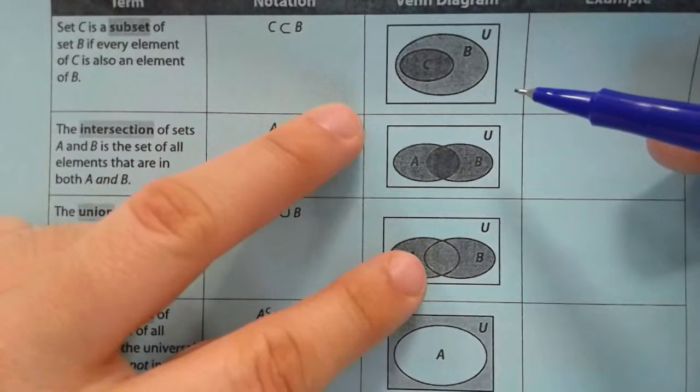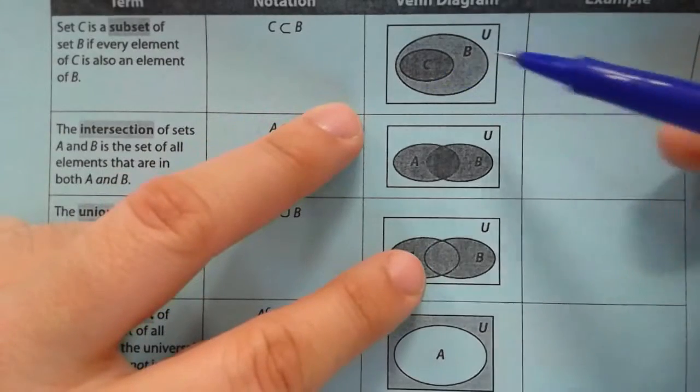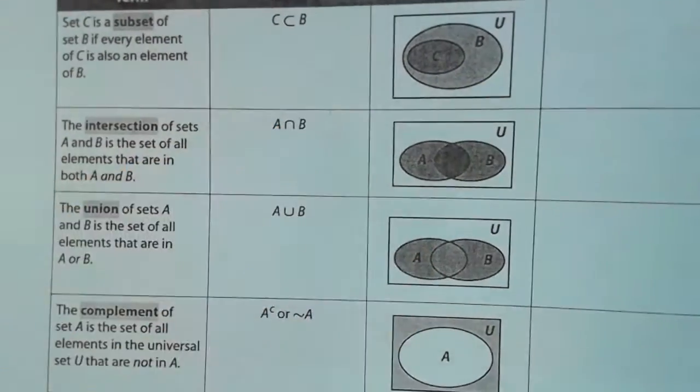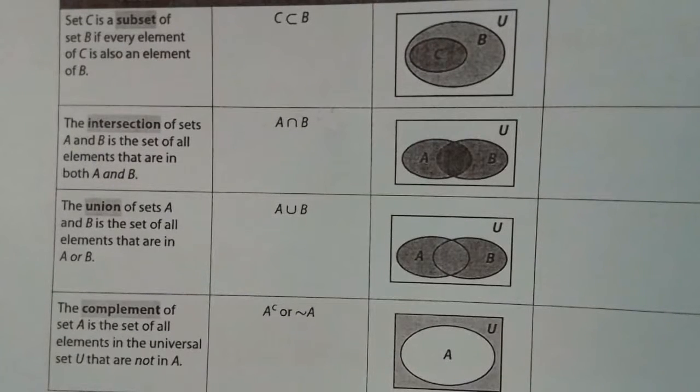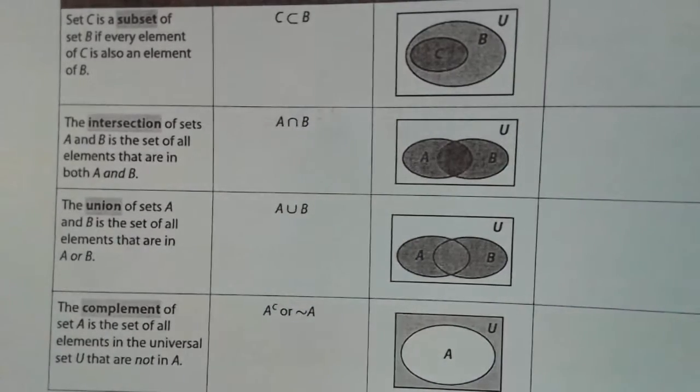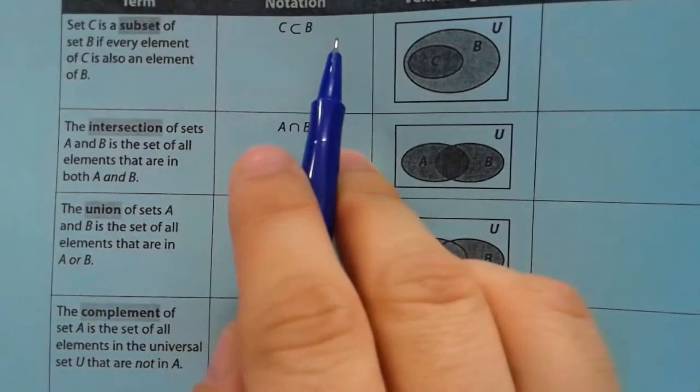Yeah. So C is a subset of B. It's kind of like if I have a box of marbles. There's a bunch of marbles rolling around on the bottom, and then I have a bag of marbles inside. Is the bag of marbles inside the box? Yeah. So it's like a subset of all of the marbles in there, but it's been sectioned off to the side. So C is a subset of B.